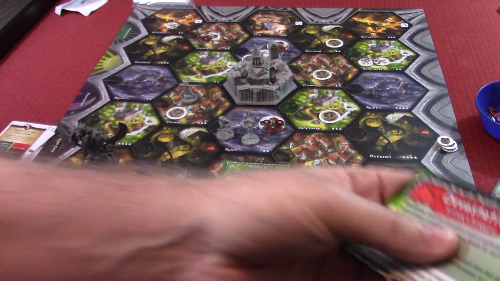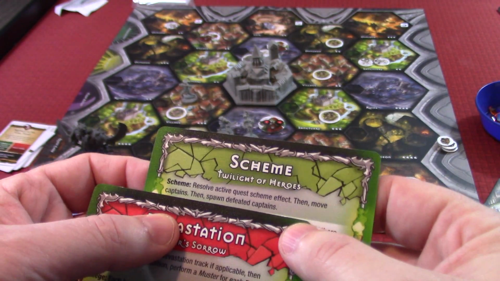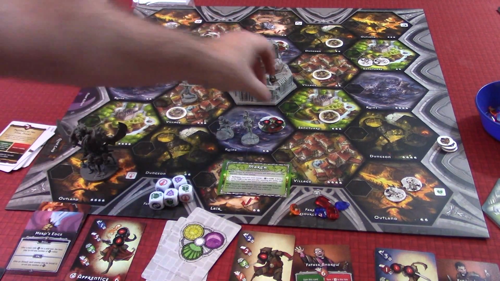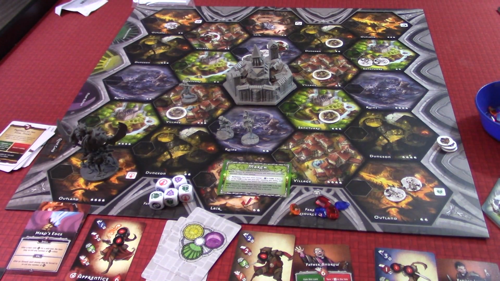Shouldn't it have moved with the schemes? I guess it should have, right? Then spawn defeated captains. Okay. Well, at the time, yeah, I think this captain would end up in Farronrock, which means we would have an assault in Farronrock, right? Because the other one has a structure. It would not have moved. Oh, they move in quest locations, if I'm not... Let me look at the scheme again, just to be sure. I think I got to backtrack on that.